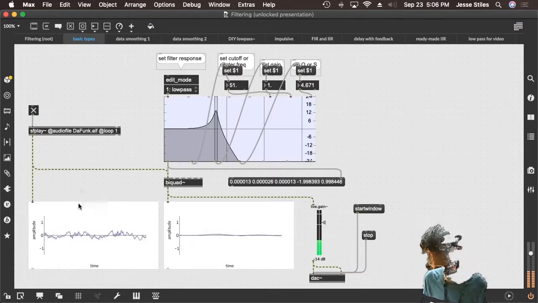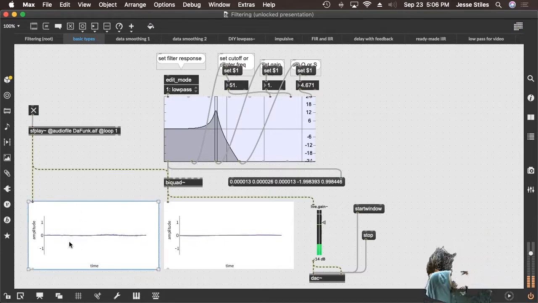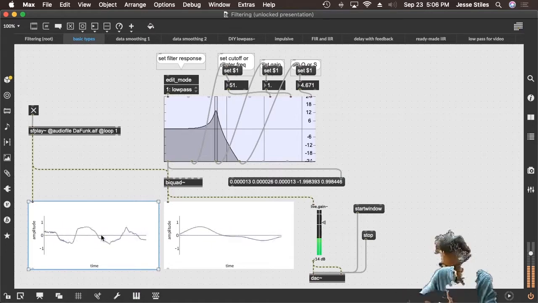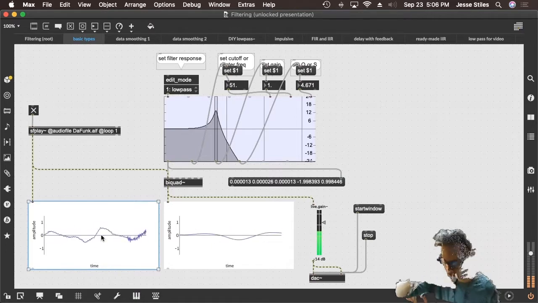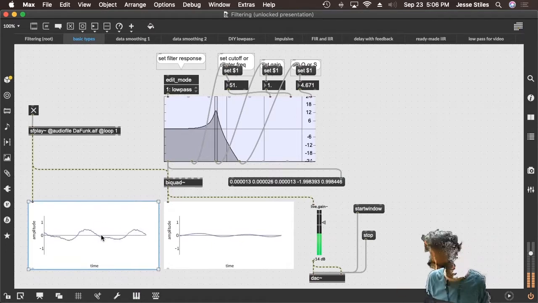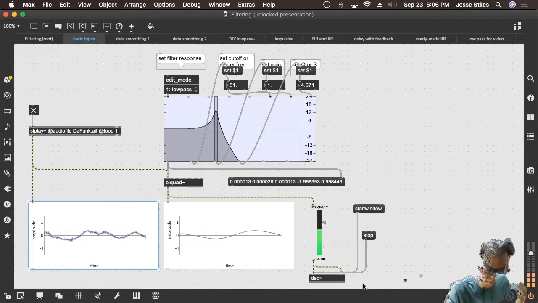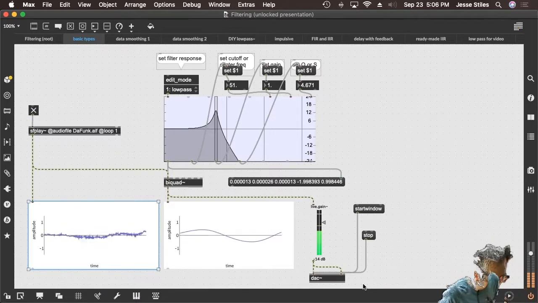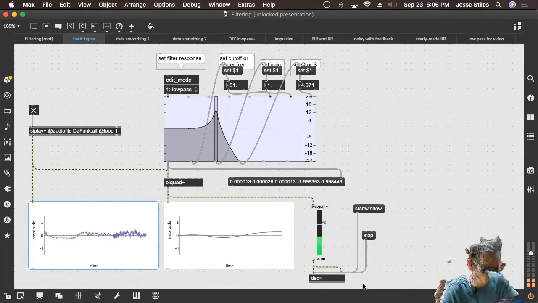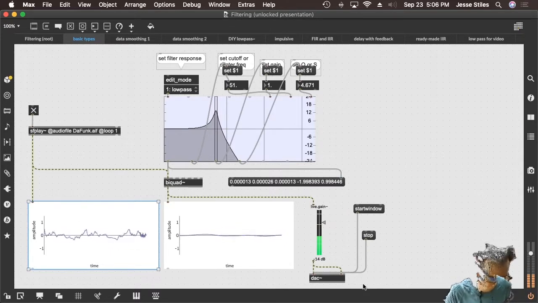So our original signal has all of these jagged components to the waveform, these hairy little sections of the sound. And those are the parts of the signal where the amplitude is changing really, really quickly. Those are high frequency components of the signal. High frequency meaning we have a fast rate of variation at those moments in the signal.